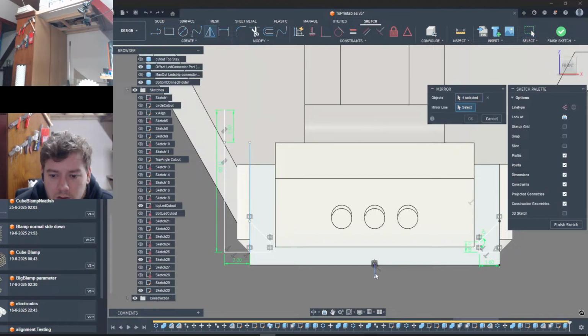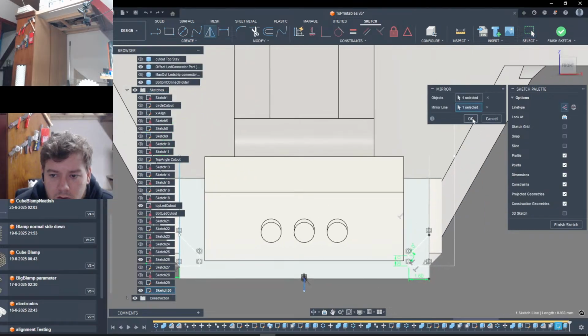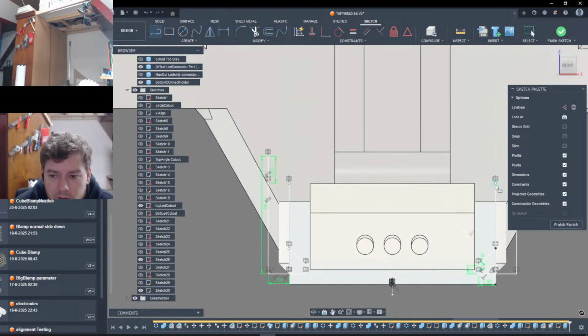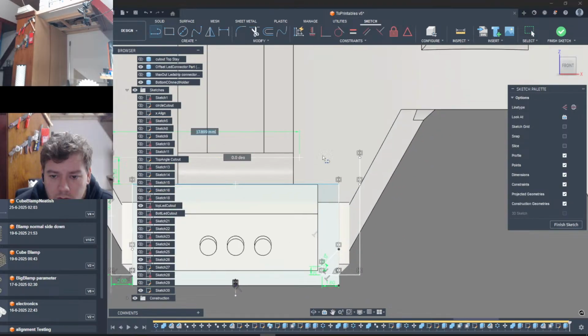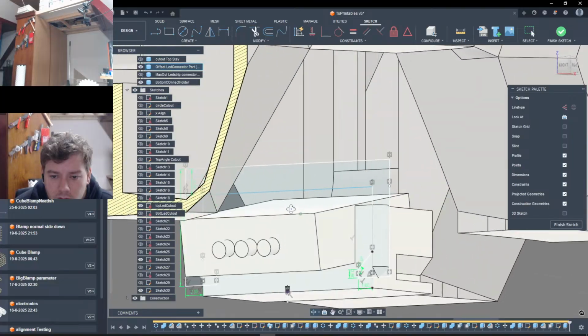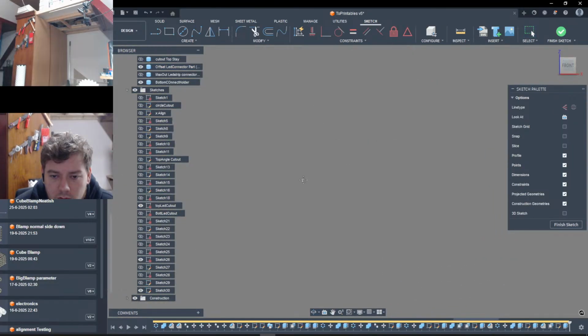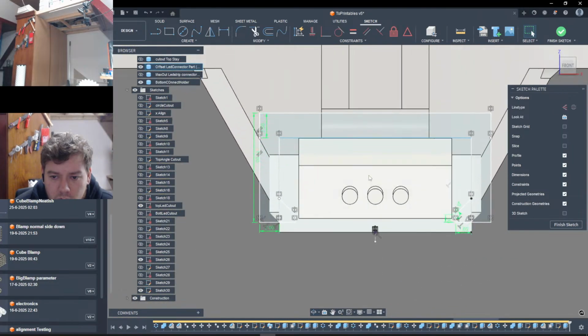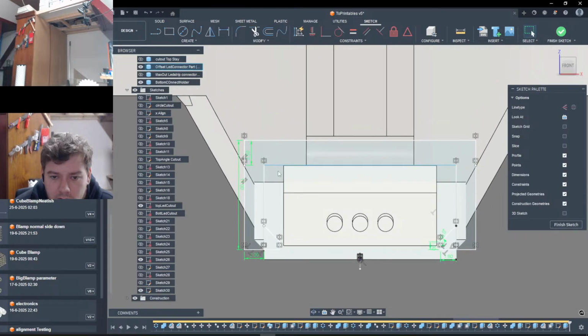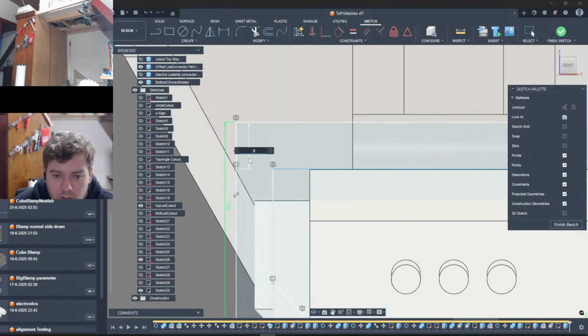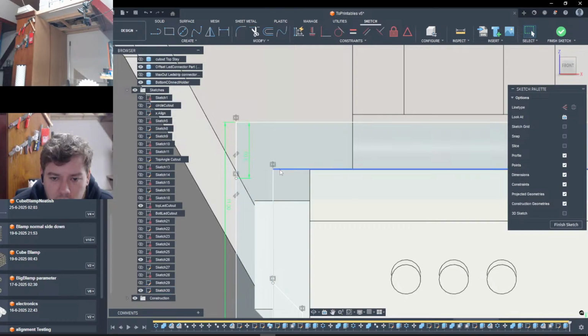Select the line. Go. Oop, that's not where I wanted to go. You and you need to be parallel. Oh.